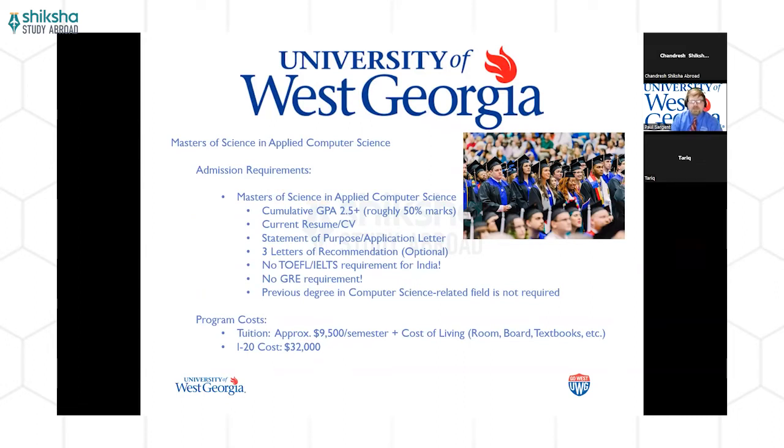The professors of this program also want to see a current resume or CV, and they also wish for a statement of purpose or application letter. And this is typically the most important item of the application for us, to be honest. For the statement of purpose, they're really just looking to make sure that you know what our program is, and you have a career goal. They want to know what your career outcome or desired goal is after you graduate, and to see you make the connection as to how this program will help you get to your ideal career outcome. They also ask for 3 letters of recommendation.